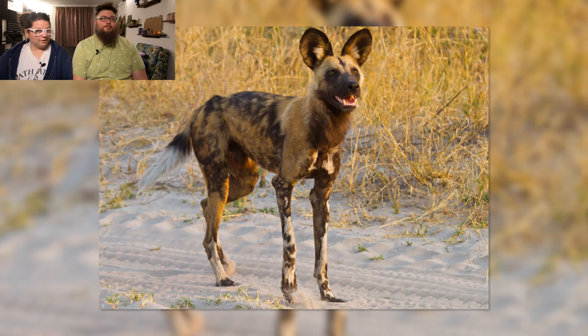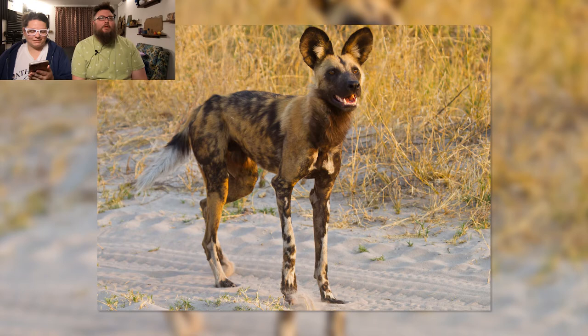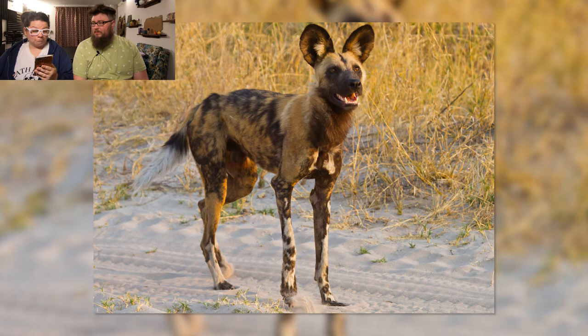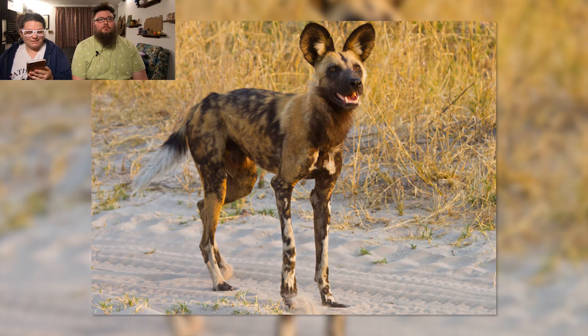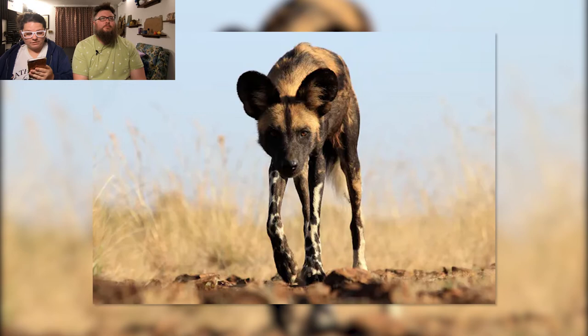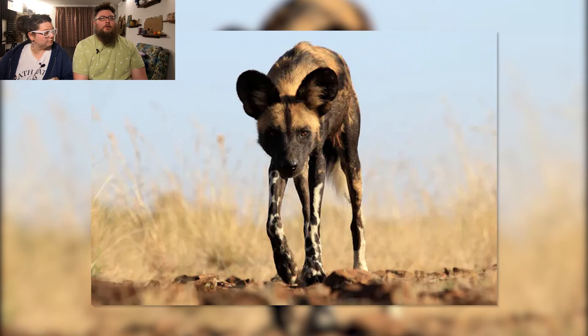So, shoulder height, how tall are these beasts? Well, they look like they've got big old legs. I don't think they're that big. I think they're just a lot of leg. So I'm gonna say 2 feet at the shoulder. It's 24 to 30 inches at the shoulder. They weigh between 40 and 79 pounds. So they're just small pups. Length, not including the tail, is 28 to 44 inches. They have stiff bristle hair with no underfur, and their color patterns can vary drastically.